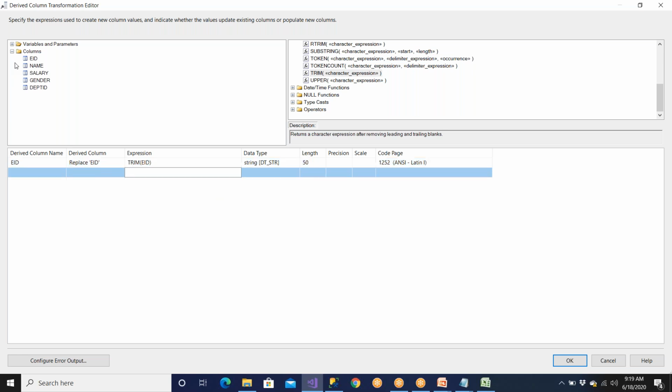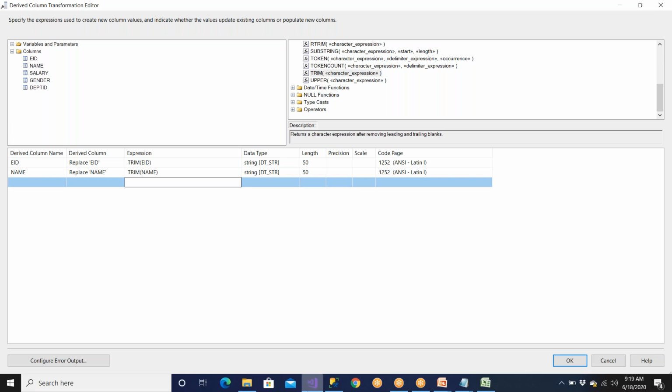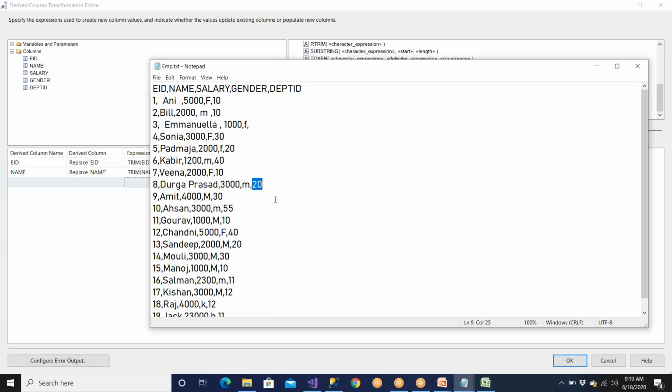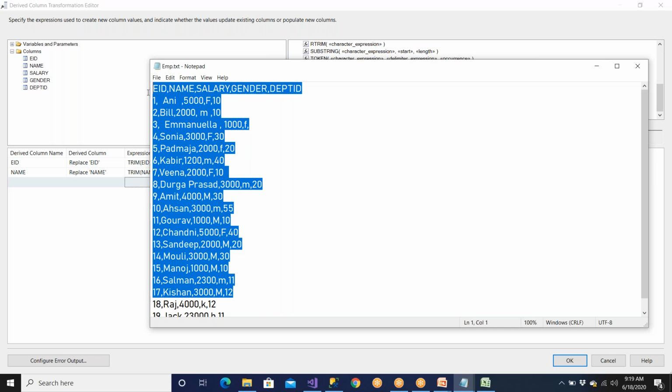Like that, you need to drag and drop everything here and replace name. You can also type trim, open the bracket, and remove all these things. Even though this is integer data, all the data by default is string data only.